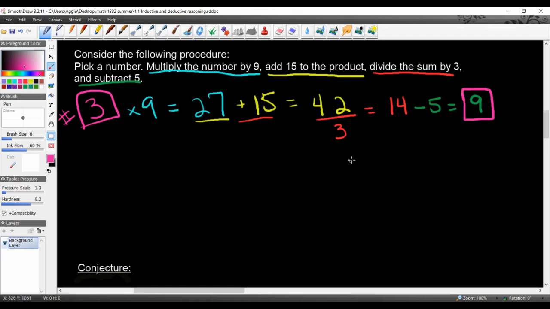Okay, so now what? So what does this tell us? So in this problem, what we're doing is we're trying to come up with a conjecture. In other words, kind of like the conclusion based off of what we just did. So let's compare this number 3 and this number 9. What do we know about 3 to 9? So take a second here and see if we can figure something out. I'll give you a few seconds.